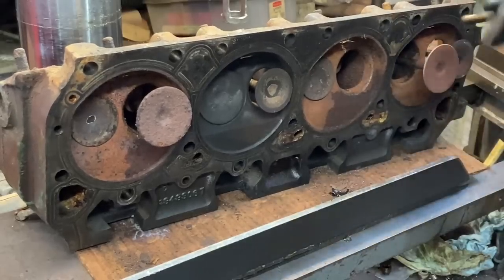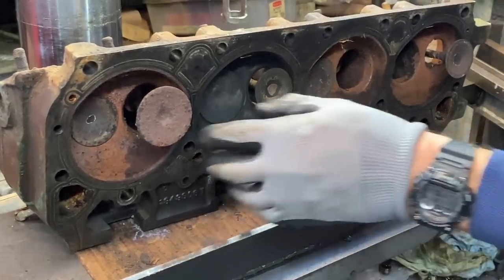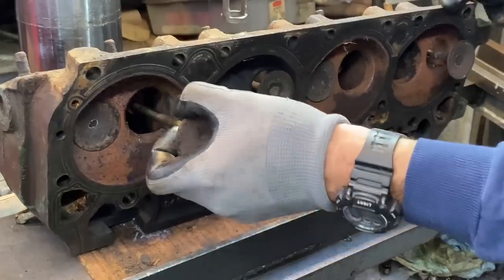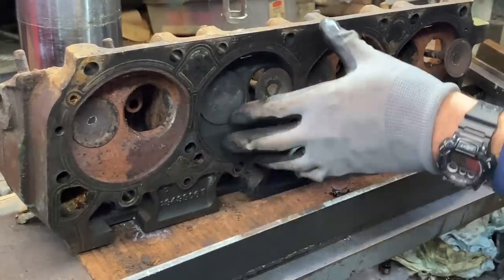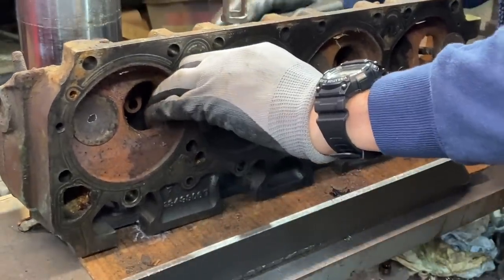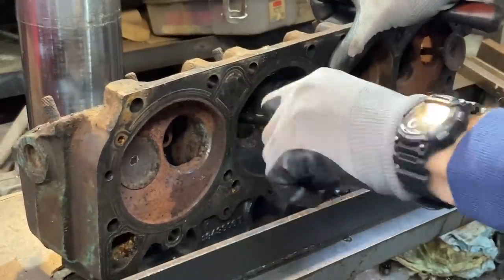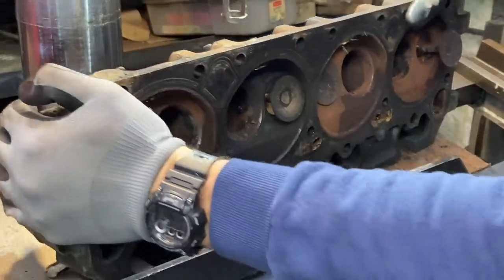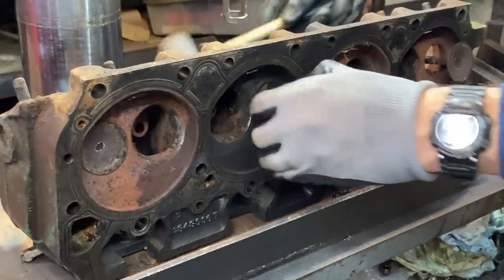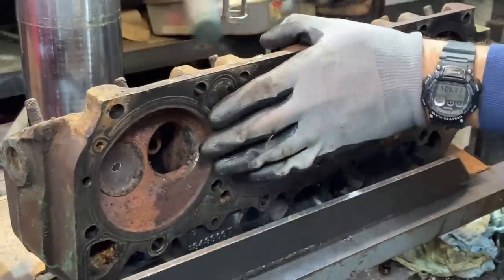Pretty good. Our intake valves. Pretty clear. And our exhaust valve is giving a little bit more of a pump coming out.